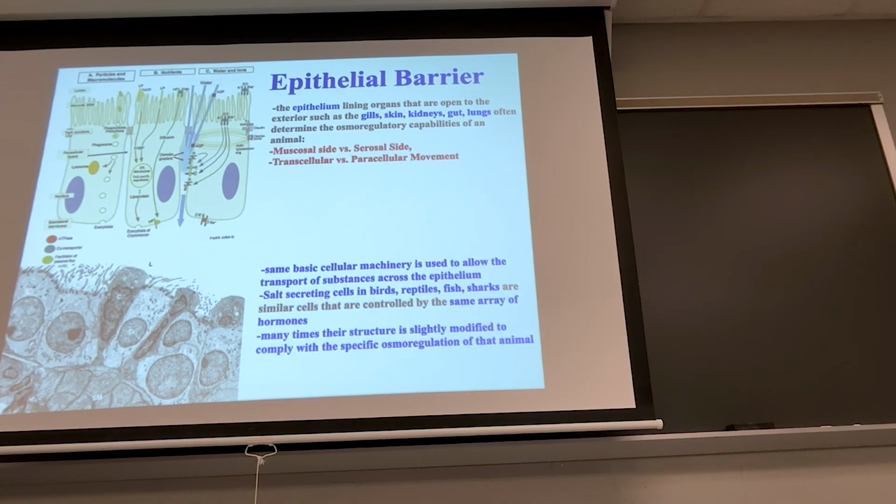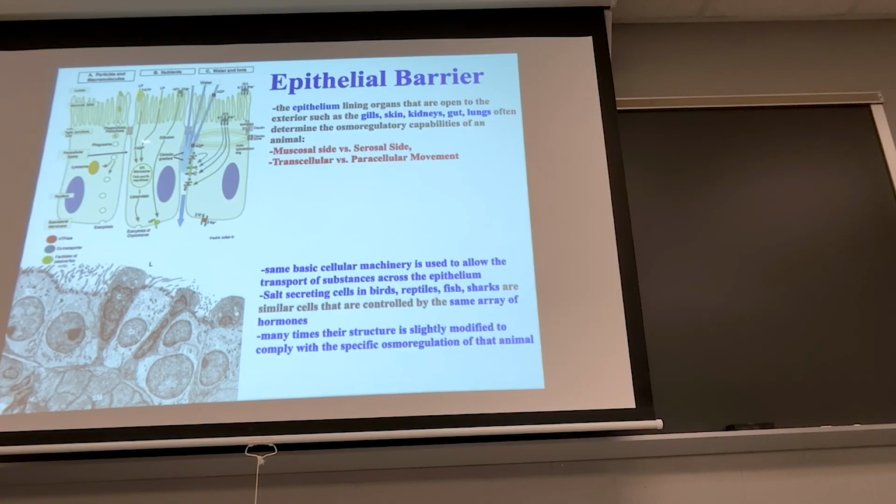So with an epithelial barrier, remember, the first thing that an epithelial barrier does is it lines the surface of animals and it lines all the body cavities, and therefore is your barrier, right? It's the first barrier to whatever cavity or between cavities that we're talking about. Here we're talking about an epithelium that's exposed to the environment. First, we're starting with gills, which is directly exposed to the water. And so that barrier, first and foremost, compartmentalizes the inside of the animal from the outside, like we talked about before. Remember, tight junctions do that, and those are apically located.